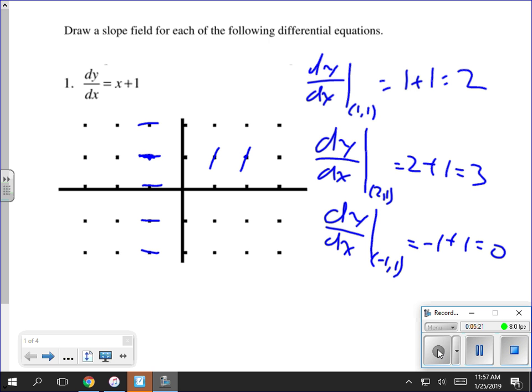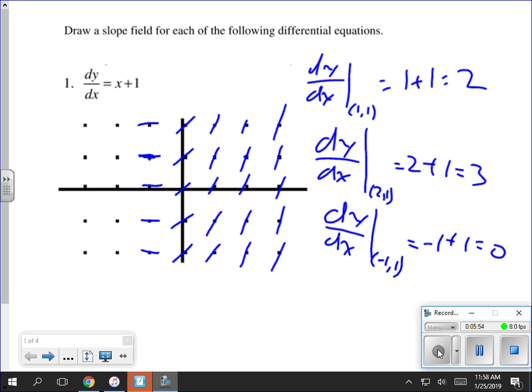By the same token, if I have a differential equation that doesn't have any x's in it, all I have to worry about is y's, and all the horizontal lines all the way across will be the same. So I know that those are all the same. So these all have a slope of 2 down here. These all have a slope of 3, which is a little steeper. These ones all have a slope of 4, which will be a little steeper. These ones will have a slope of 1 because x is 0 on every one of these points, which means I have a slope of 1.